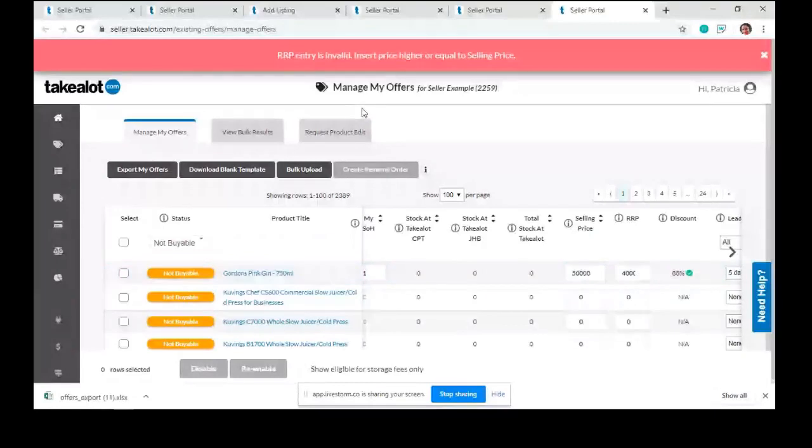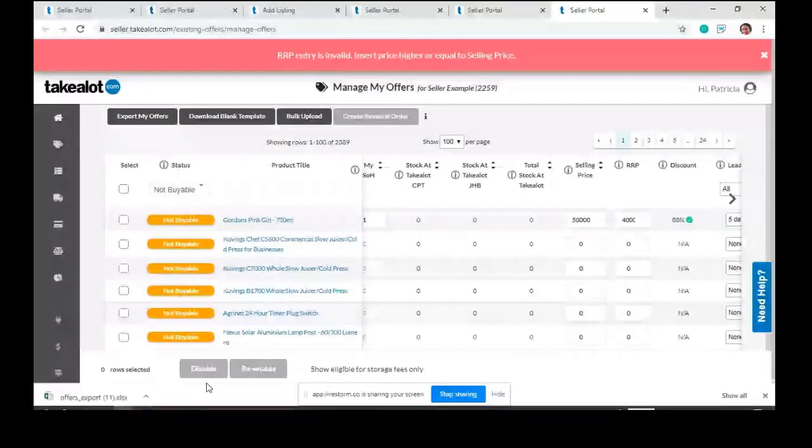You will see that I now have a red line towards the top of the screen indicating that my RRP is invalid, and that is because I've entered an RRP that is lower than my selling price. A reminder that your RRP needs to be greater than or equal to the selling price.